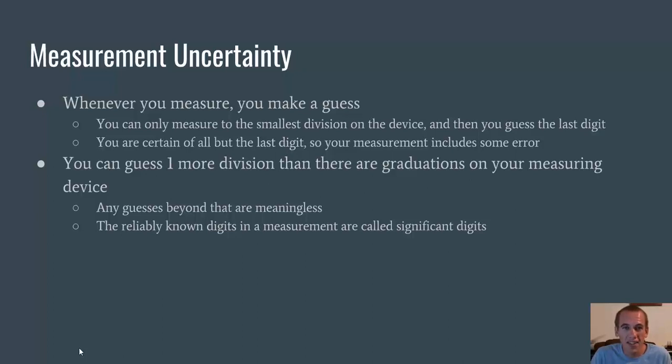Now, you can always guess a little bit more than what your device shows for certain. So you know if the end of the line you're measuring to is between two marks, you can guess 0.3 or 0.4 or 0.5. That all counts as a legitimate measure, but you can't divide it up again. That's a meaningless guess. It doesn't have any value. And that's why when two people measure the exact same thing, we might come up with two different answers. That's an uncertainty in our measure, but that's okay.